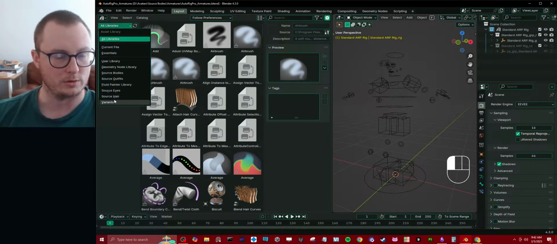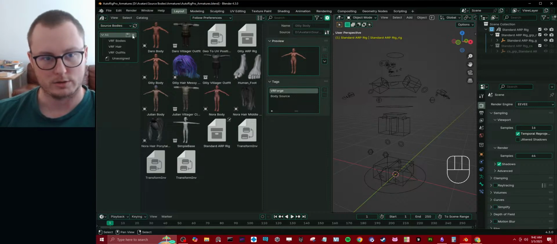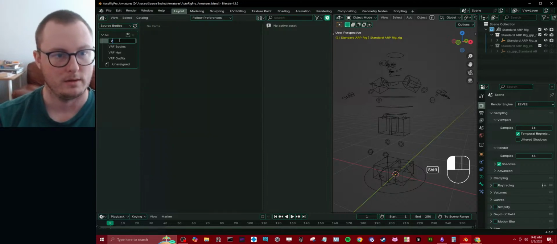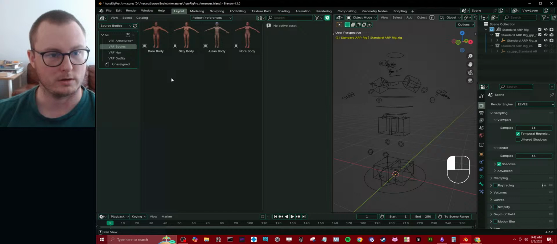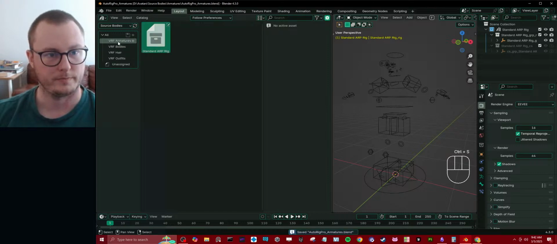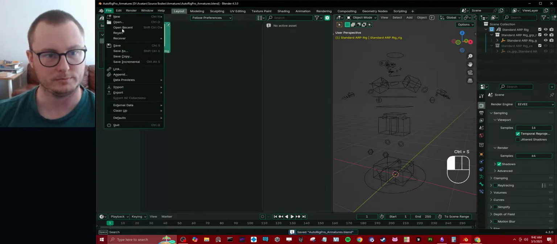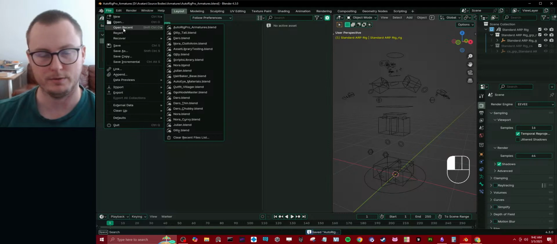I have to go to here. Gotcha. And then we can create another one. VRF armatures. And we'll actually move this one over here. Okay. I'm feeling there's going to be a few more armatures by the end of this.